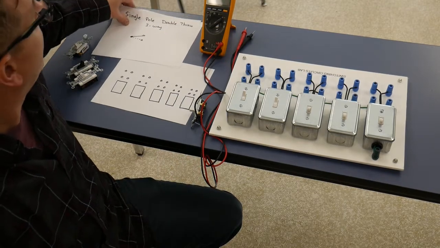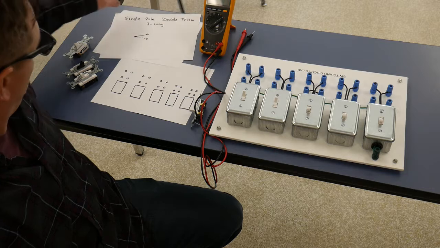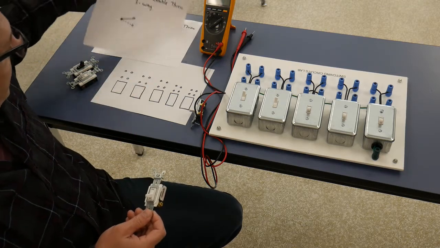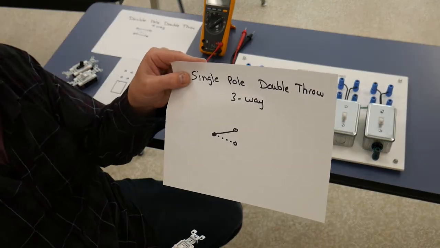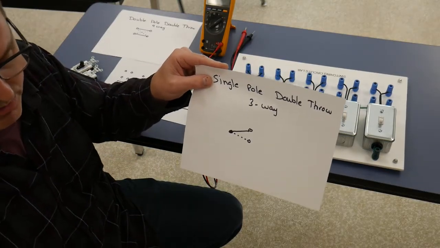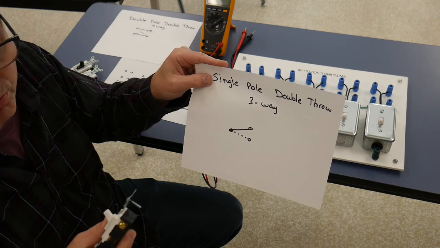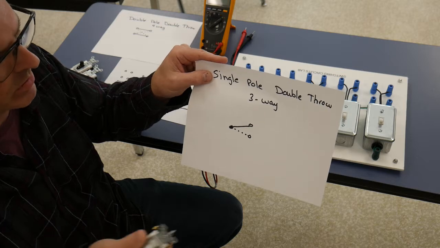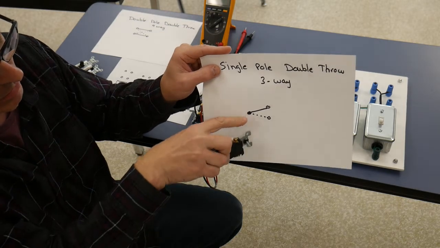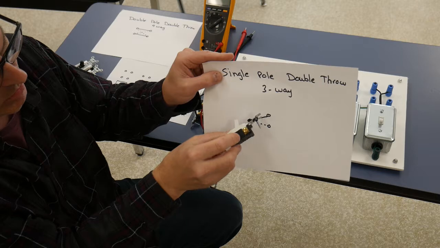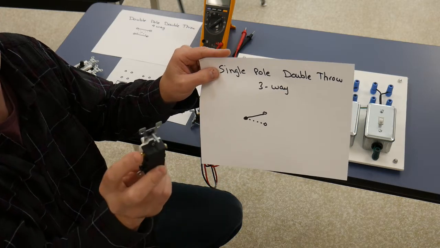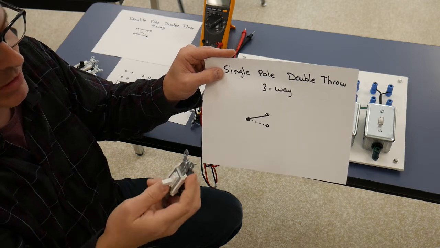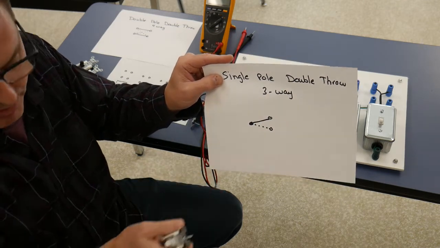Then we would look at a 3-way switch, or a single pole, double throw switch. There's a symbol for it there. Here is the type of switch that we would use. We have 3 screws on this: a common, and then 2 traveler screws. The black one that I've indicated on here is the pivot point between these 2 positions that it can toggle between, that brass there and the other brass on the other side. So this switch has the ability to switch in 2 different ways on a single pivot point.